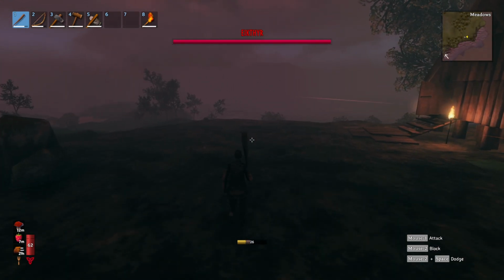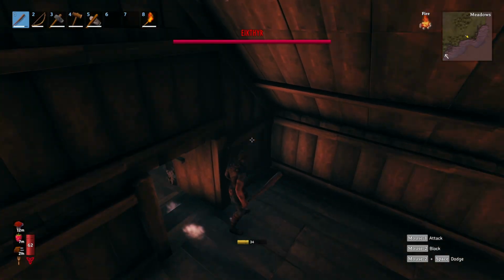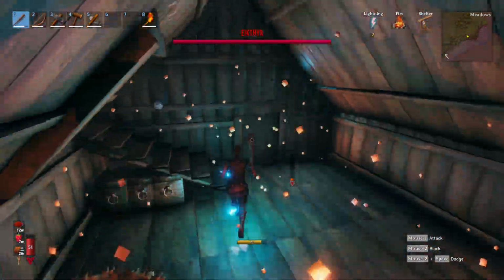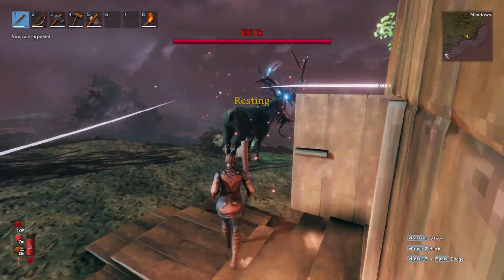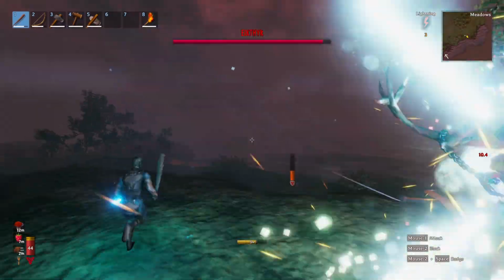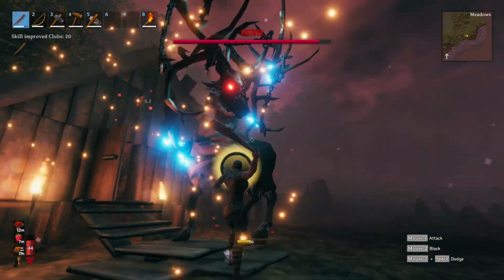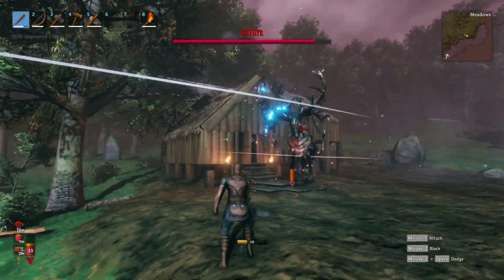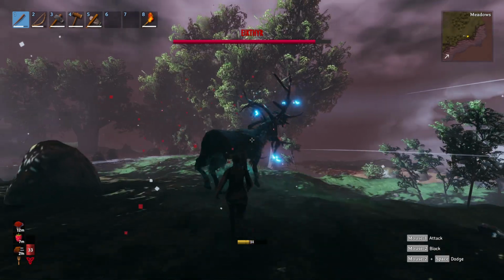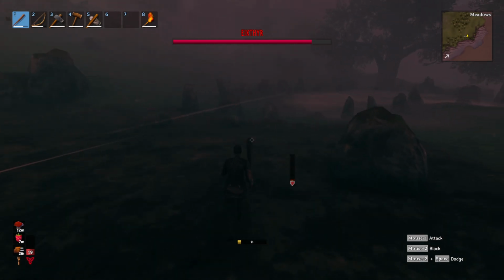I don't think my house is gonna help me, is it? Shit. No, you don't exist. Oh shit, okay. I need to get out here. I need to get out here. No, you're running away. Why? Oh, I'm gonna die.